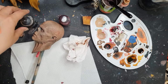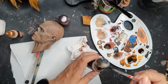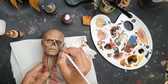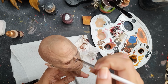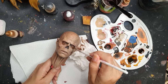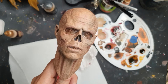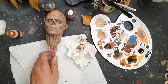Now I'm gonna go with a grass earth shade just around his eyes, because I still want them darker. They just look very dark. And that's pretty much it with the skin. We just need to do something on his teeth and obviously the eyes. I mean, this is not a complicated model to paint.